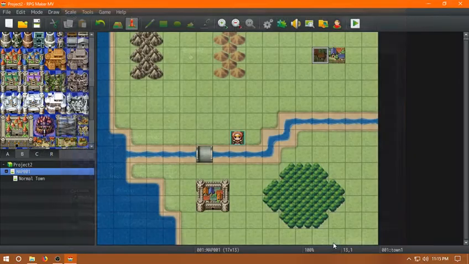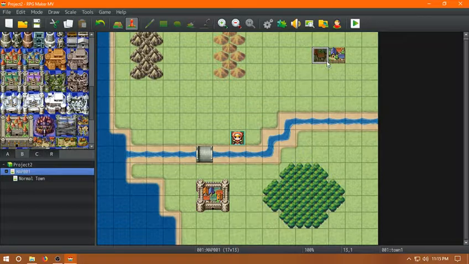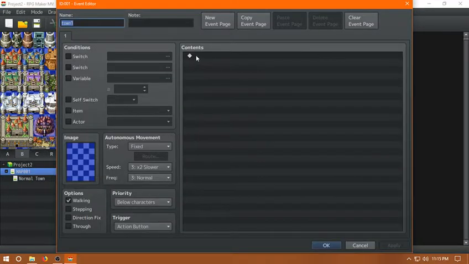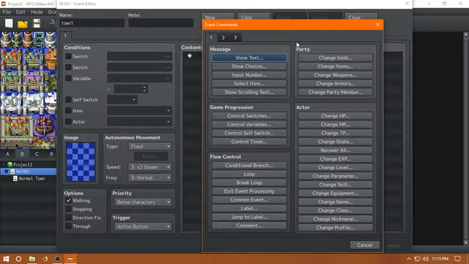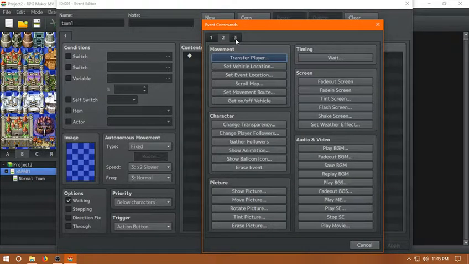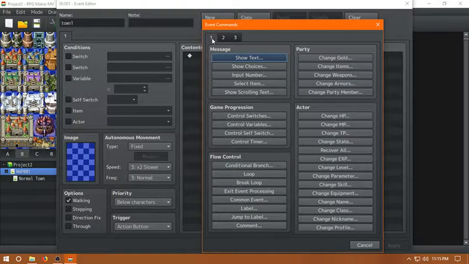Click apply, and you think that's probably going to be it, but that's not going to be it. Over here in the contents area, we're going to go ahead and add an event to allow us to be able to go into that town. So we're going to double click, and you will be greeted with something that may blow your mind, and you probably won't know exactly what to do. And that's okay.